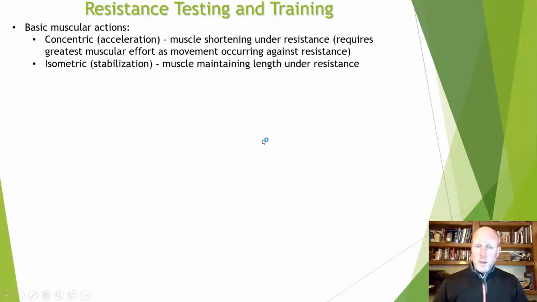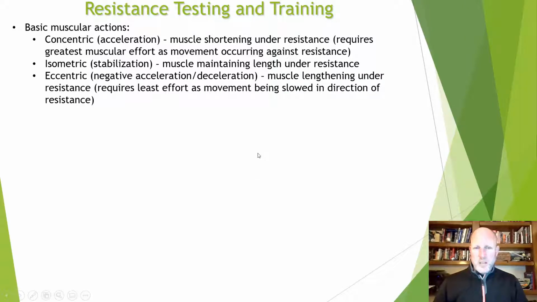Now, isometric is easier. Now, instead of trying to bring it up, you're just holding it still. That's easier to do because you're actually not trying to move it. You're trying to maintain its position. You're trying to resist it from going toward the direction it wants to go or is being pulled, so to speak. You're trying to resist that, but you're no longer trying to move it. So it's actually easier. Isometric or stabilizing is easier than accelerating something. And then as you're maintaining the length under resistance.